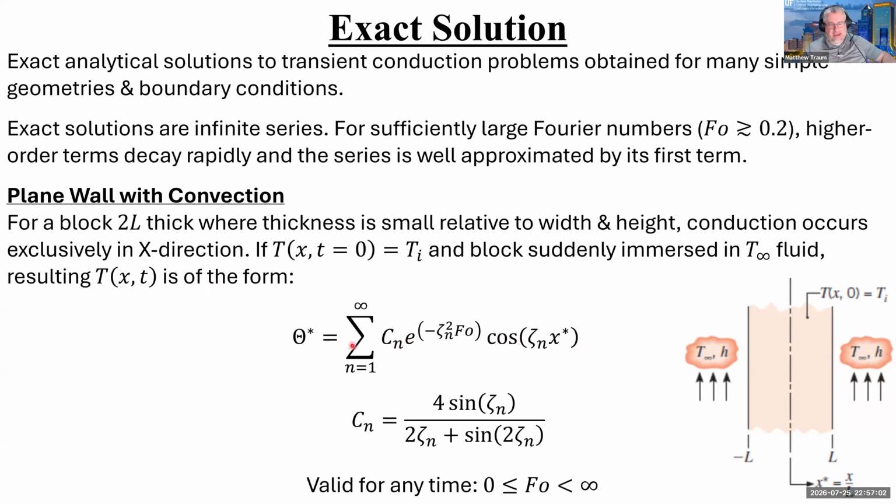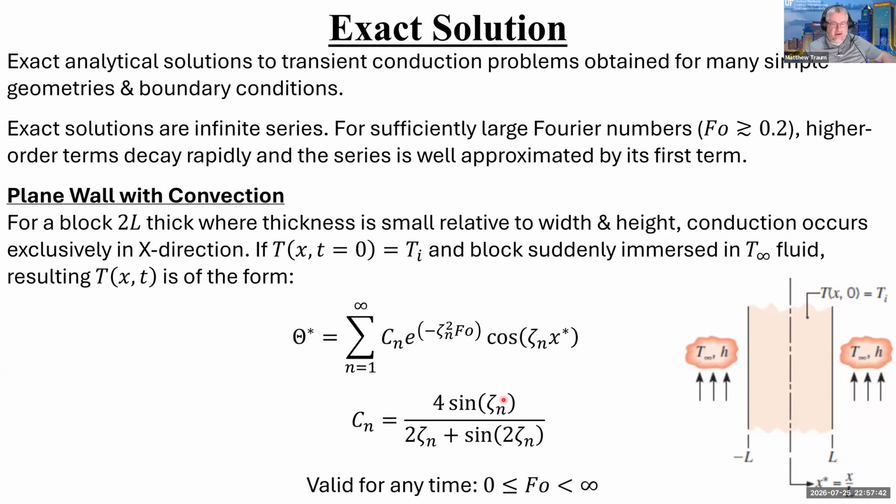So this is, again, an infinite series. It has this thing in it called zeta. We'll talk in a little bit about what in the heck is zeta. Zeta turns out to be a function of the Biot number, which presumably you already checked if you got this far, to discover that the Biot number is less than 0.1. So it has x star in it, which is the spatial coordinate. It has Fourier number in it, and then it has this thing called Cn. Well, Cn is just a constant, and that constant is given here. And of course, it's different for plane wall, cylinder, sphere, but it's just a constant.